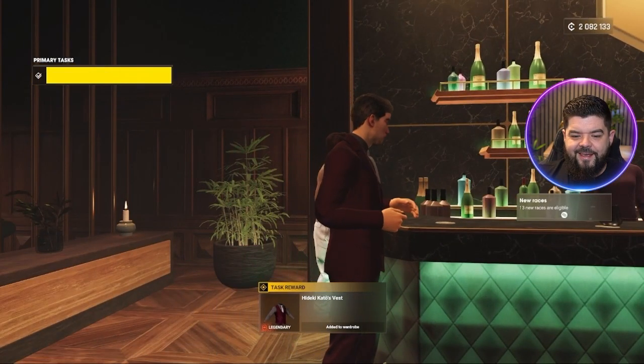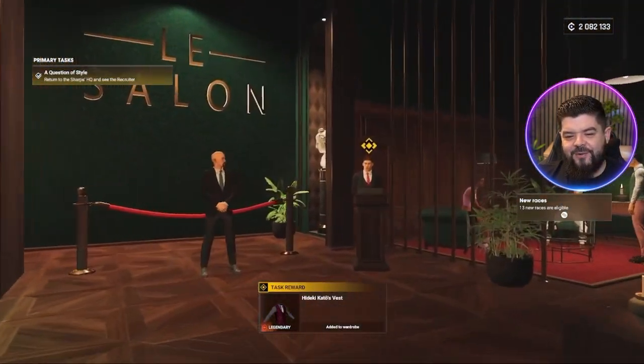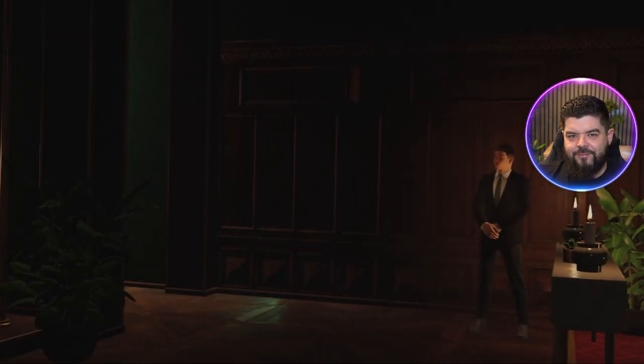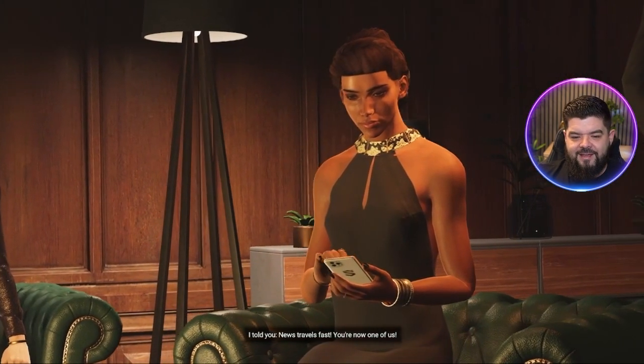And we get Hideki Kato's vest. Interesting. Now, I do find that quite interesting. It's something we can touch on here. This is obviously a racing game with a story mode. It's not like Test Drive Unlimited 1 or 2, and it can't be. Games have to progress, they have to adapt with the times.